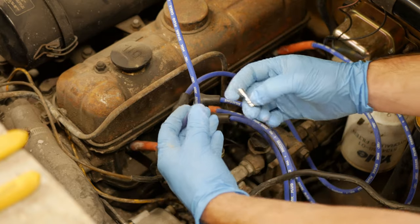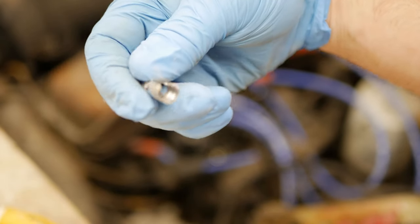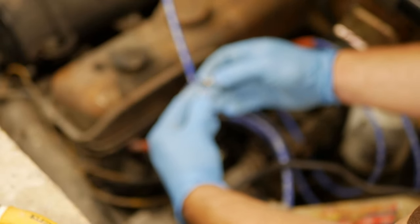And then all you do is fold it over the back. And all I did was spread these open a little bit more so it's easier to fit on the wire itself. And for that, you just bend them open. So now we're just going to fold this little wire on the backside around.